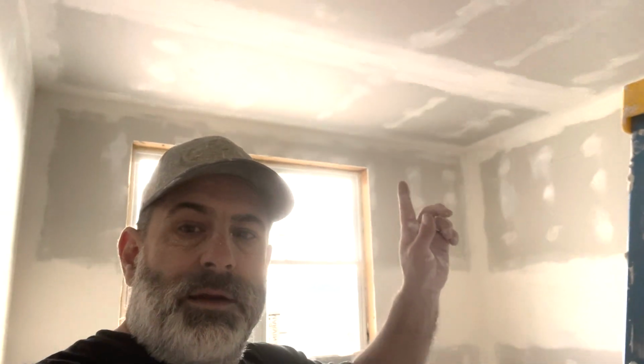I'm going through and sanding everything down and then spotting all the screws and then taking all the hard edges off of the corners and off the main drywall mud. So that way we're all prepped, and as each room clears and we get done, we're getting closer to texture, which is going to be the next phase. So it'll go finish the drywall, texture, primer, paint, and then we actually get to start the groundwork. So we're just going to keep at it and keep sanding and keep mudding and hopefully get this room all completed.